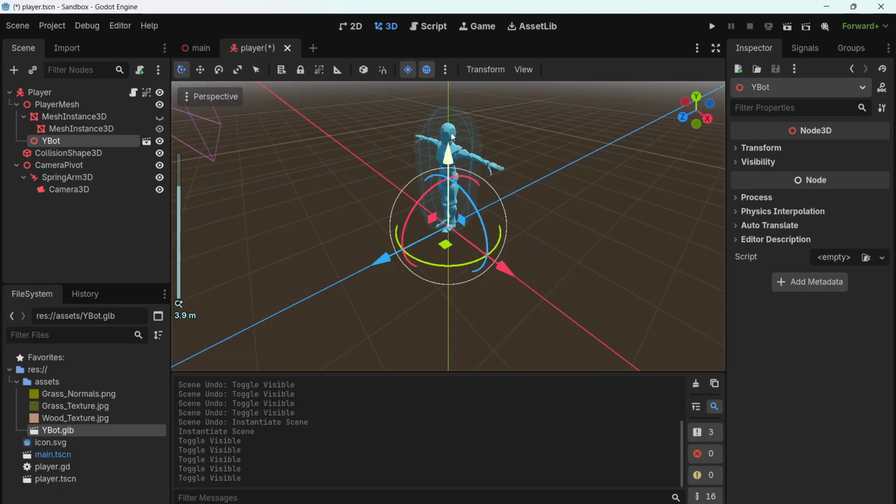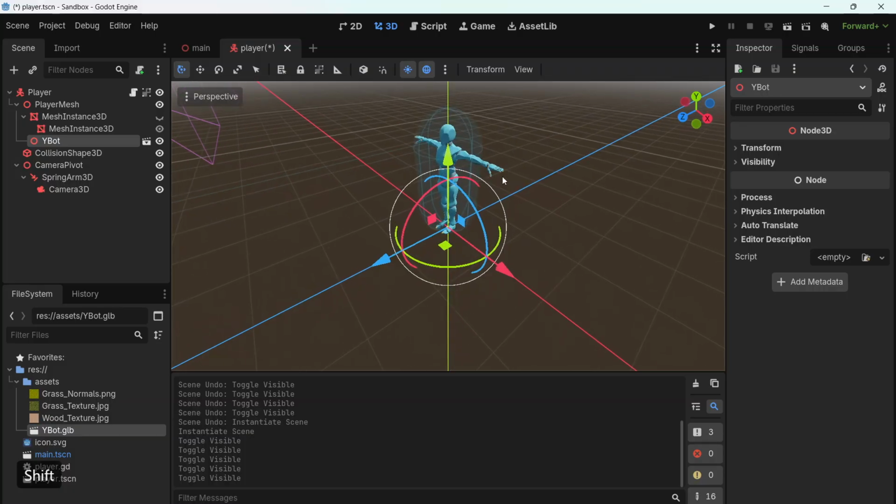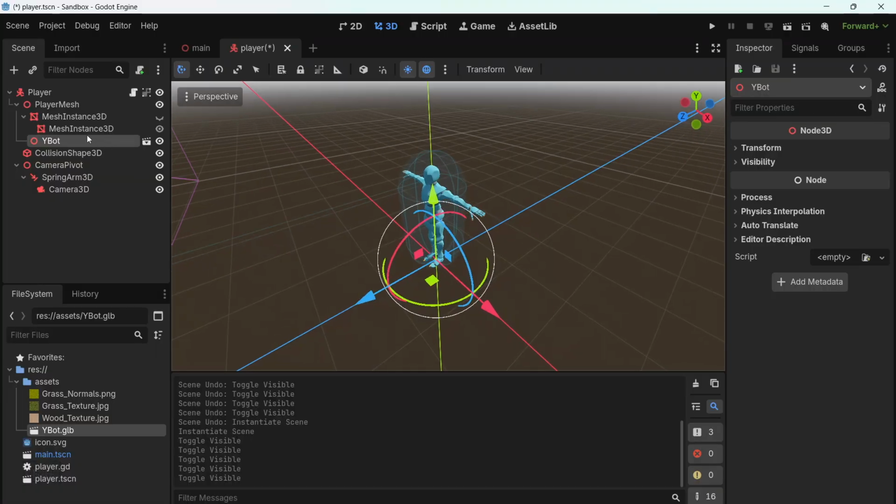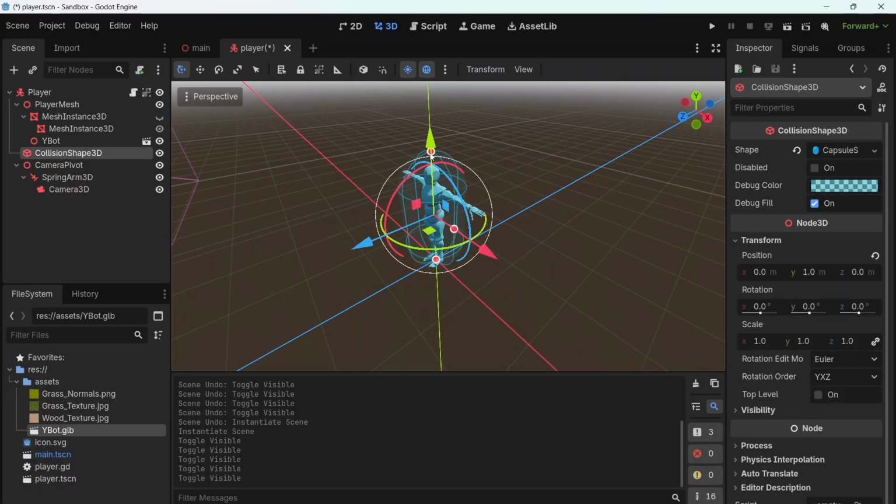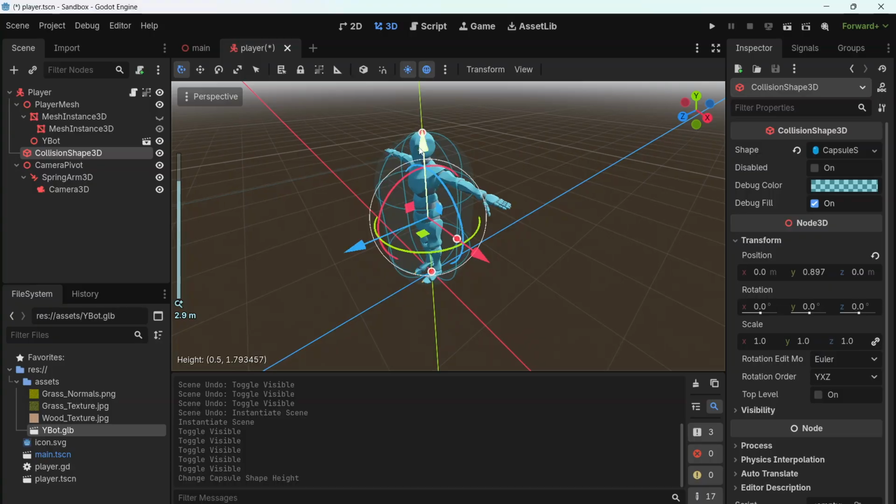If you use a short squat character like one of the ones from Kenney, then one thing you might want to do is play with the collision shape, so it matches the shape of your character a bit better. Doesn't matter too much for Ybot because he's about the same height as our capsule already was. But if you've got a Kenney one, it's probably a bit shorter, so you can drag down the capsule object so that you don't collide with stuff that goes over the top of your head.